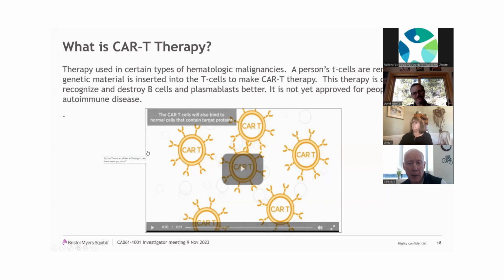So the next slide here is really to describe what is happening with CAR T cell therapies. These are genetically modified cells that are used to treat the disease. We've now been doing these types of treatments for patients with cancer, with blood malignancies, for probably 7, 8, or 9 years. And they're now FDA approved because of their effectiveness for treating patients with lymphoma. Studies were done in Germany, and that'll be the next set of slides I'll show, where the CAR T cells that are used have been effective, it appears anyways in early studies, that they can be very effective for treating patients with autoimmune disease.